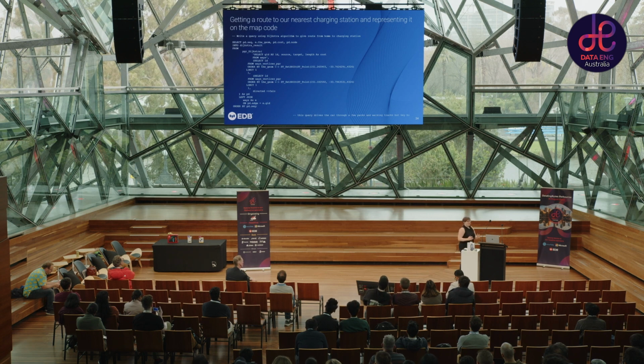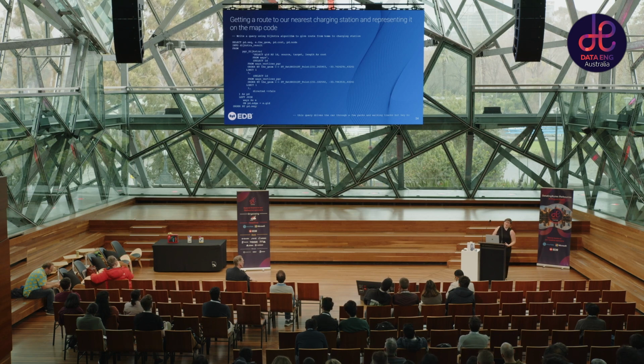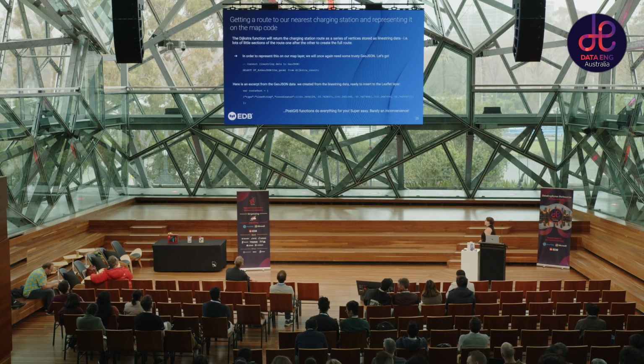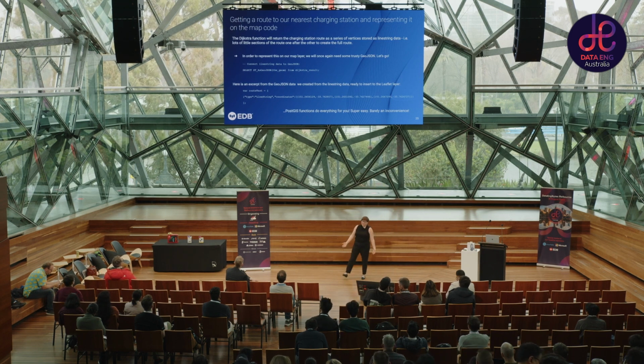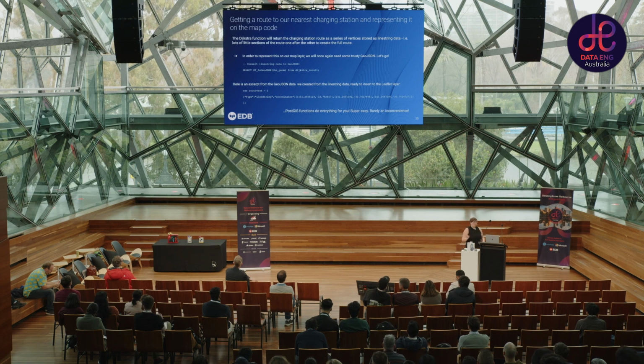Now, what are we going to do with that data? This is going to spit out line string data, which is another spatial data type. I will note when I go to the next page, I don't know if anybody noticed my little note at the bottom there. When we go to the next page, no, it's all right, we're not there yet. That line string data, as I've been saying all along, we have to convert to GeoJSON data to put it into the leaflet layer that's going to go onto the map. We have a function to do that. We've used it before, as GeoJSON data, and we're going to output that to a file, and it's going to put all of that GeoJSON data in the right sequence for us to load into our leaflet layer, and it's going to appear on the map. Super, super easy, barely an inconvenience.